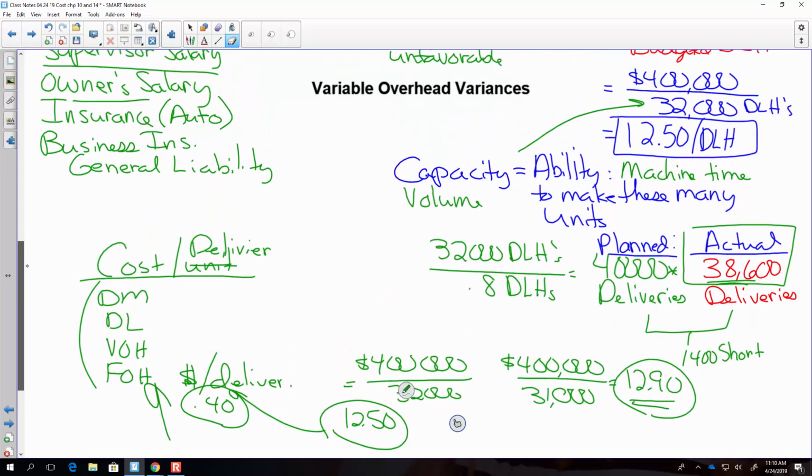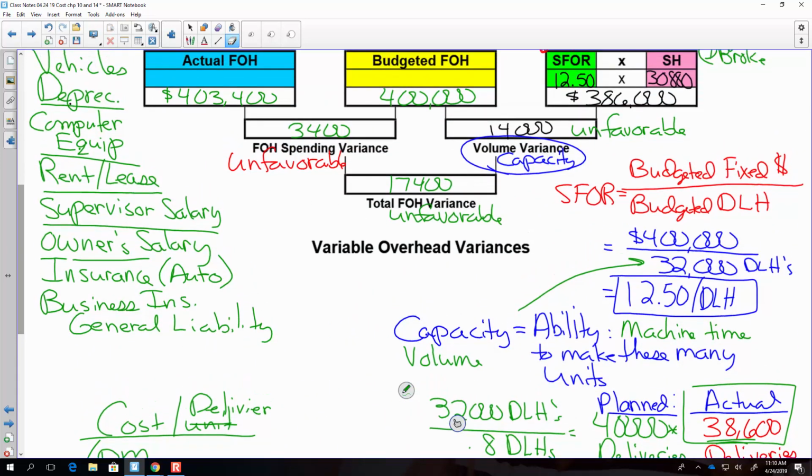And because a lot of our cost now is wrapped up in overhead, it's even a bigger problem if we don't hit our production levels. So that's why there's a lot of pressure to produce when you're on the factory floor. You gotta keep making, because the supervisor is evaluated on whether they met the production goals or not.